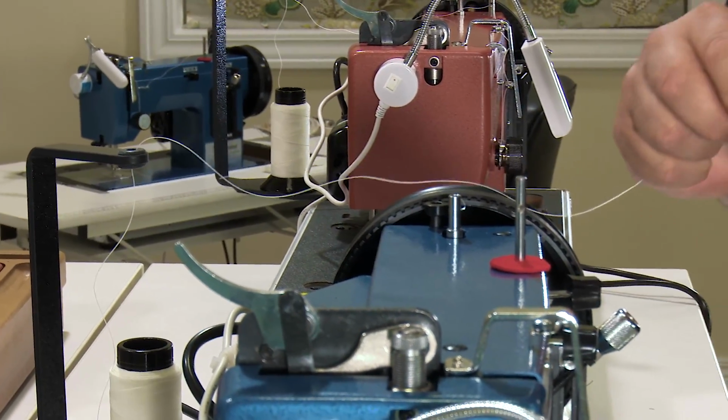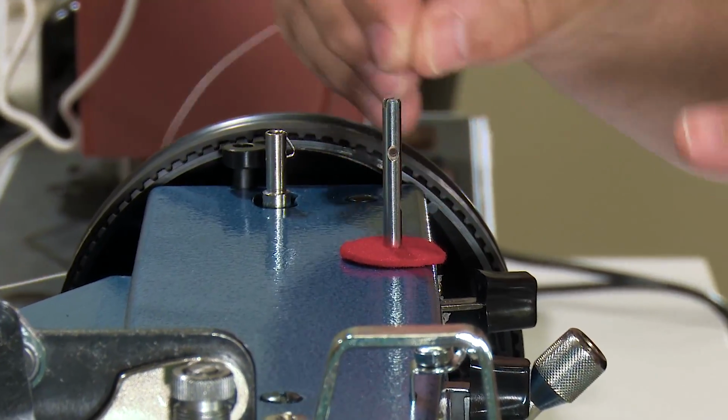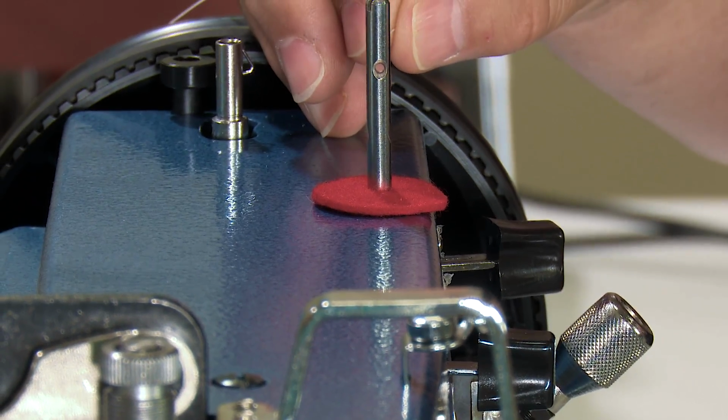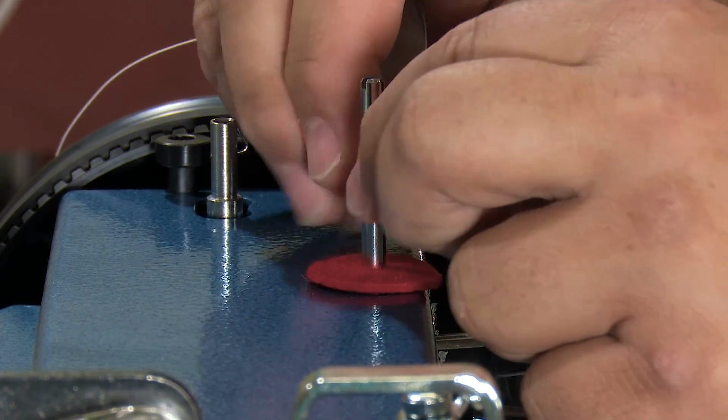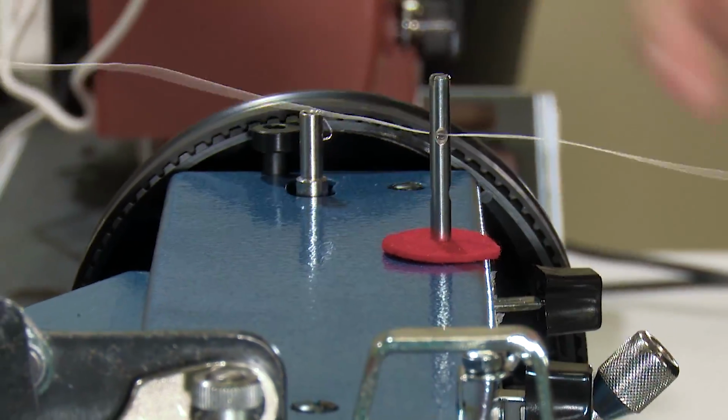And then you want to lead the thread over to the spool pin, and you want to go the most direct path to the next threading device, and that would be the top hole in this case, but it varies from machine to machine, so the most direct path.